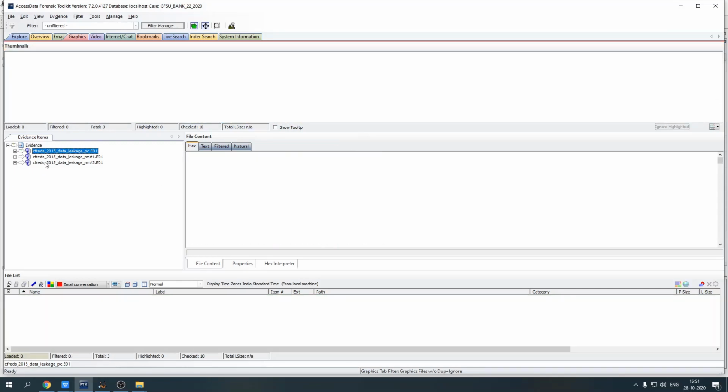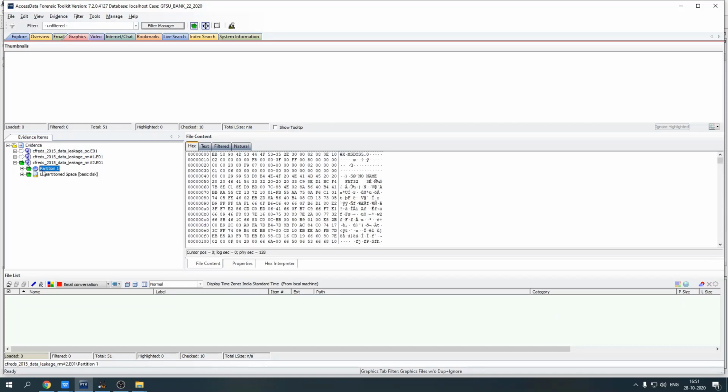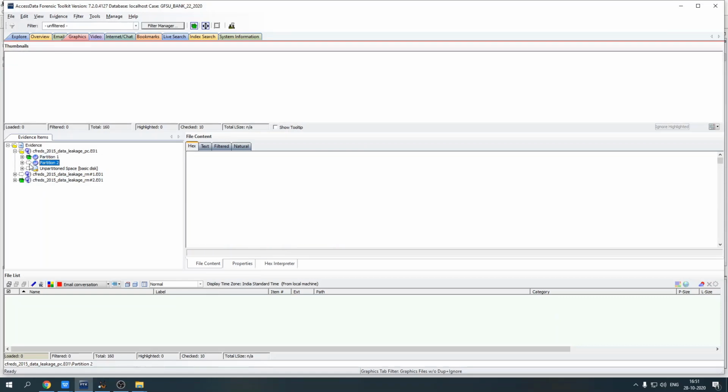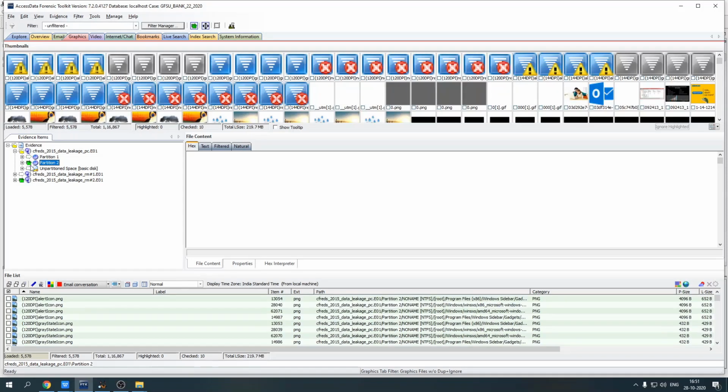I would say that I'm not interested in seeing that. I want to see only those graphics which were found from the removable drive. So you just select it. I don't find any graphics from it because there were no graphics available in that removable drive. I'll say that I want to see this from this only. So that's a beauty. Okay. Now, if you really want to find the graphics for a specific location, that also you can see. Suppose I'm interested in seeing the graphics in partition one only. Okay. So you just need to click here. There is no graphics available in partition one, but graphics are available in partition two.